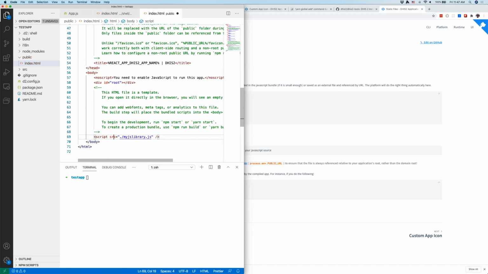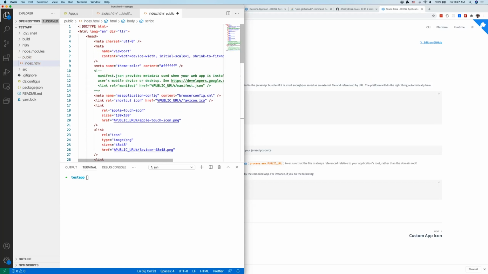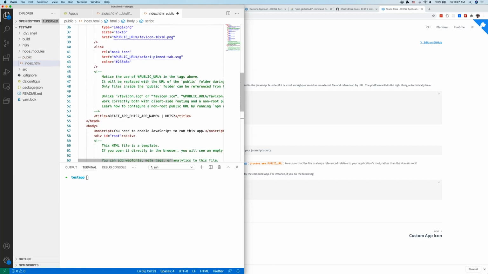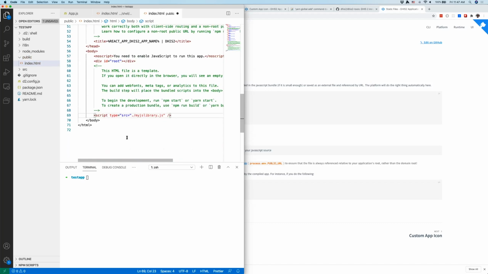Obviously, you would say type equals JavaScript. No, I forget how to do this, but that's the general idea. I haven't used a script tag in such a long time. But yes, you can edit this here as well.